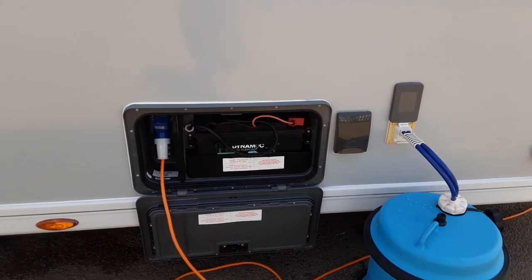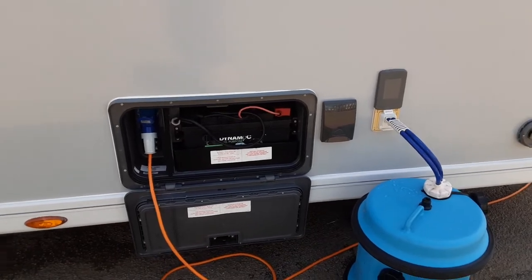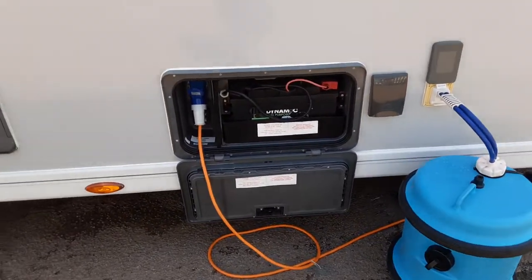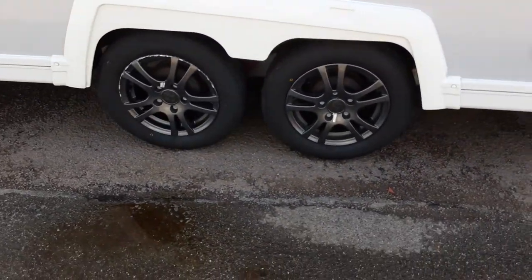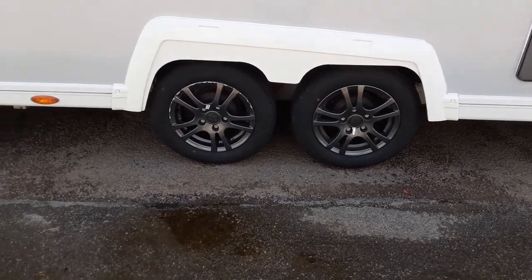We've left a battery on here just to demonstrate everything is working as it should. Now, we do recommend you have a battery on this particular caravan at all times for the self-leveling system. And you've got a mains power lead coming in from the power on site. You've then got a storage locker at the side of the van. Wheel nuts, we'll talk wheel nuts while you're here on site, so they've been tightened correctly.